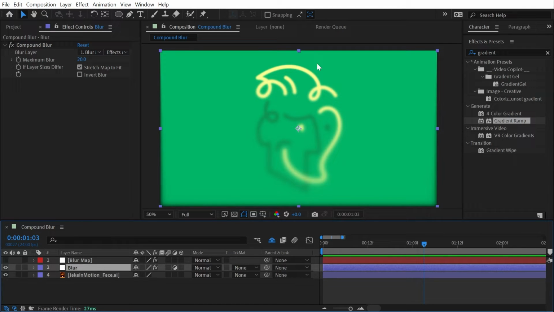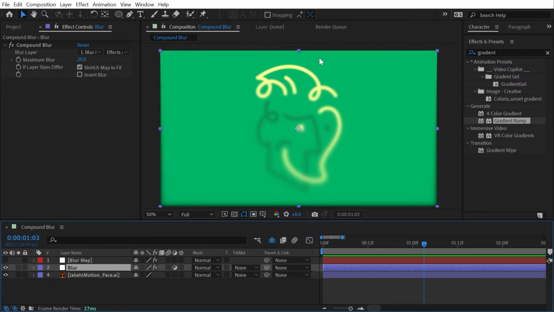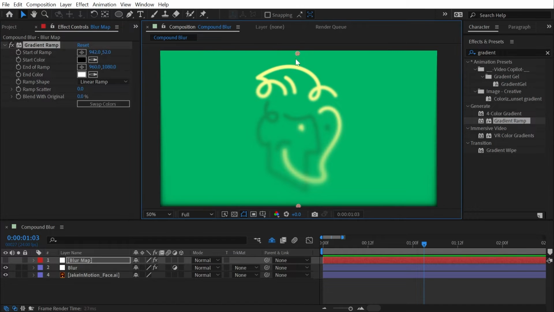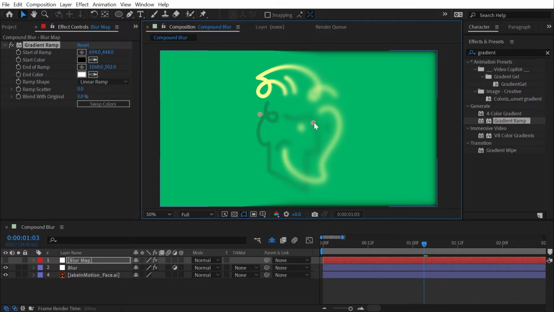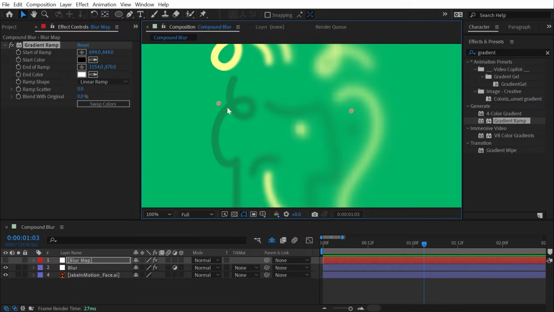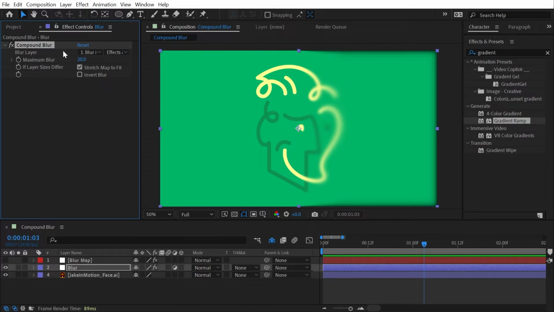But just like that, the top of my layer is not as blurred as the bottom. So what's happening is that it's taking the darker parts of my blur map and applying less of a blur to them than the parts that have brighter pixels. So if I were to grab my gradient ramp points, I could shape this blur just by moving those two points. Remember, the black pixels are on the left side, the white pixels are on the right side. So the brighter the pixels, the more extreme the blur. So I could split this right down the middle and have half of my logo blurred out and half of it not. So let's look at the controls that we actually have access to.